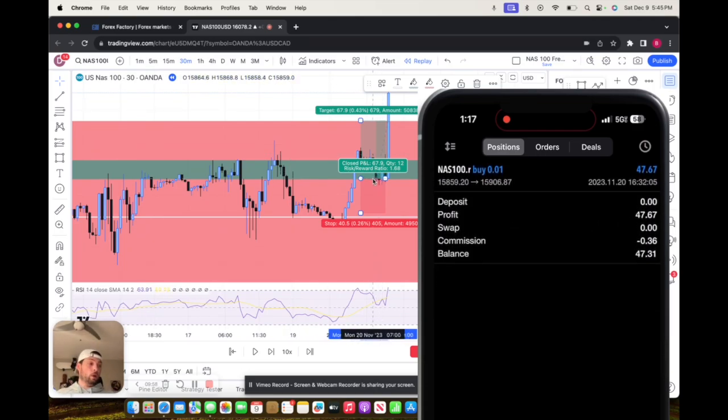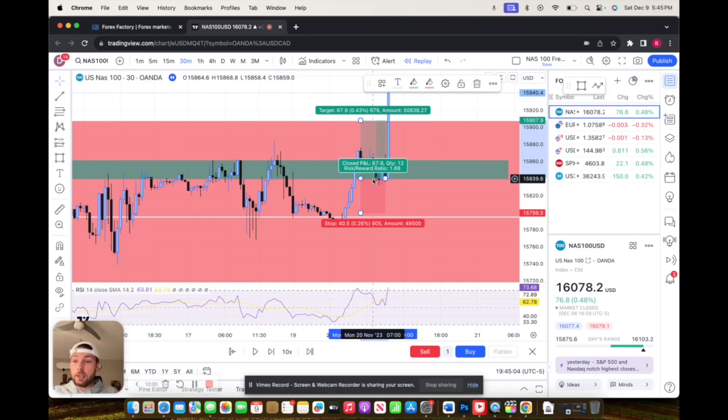And just for awareness, what a buy limit essentially is, it's a price where you expect price to drop down to, activate it, right? And then the stop loss is actually below that. So it's a really great strategy to use a buy limit, or say a buy stop, sell limit, or sell stop, if you're expecting price to retest a key level. And again, this is all based on my engulfing strategy and something that I'm used to seeing. But not everyone necessarily likes to use these. Some people just prefer market execution, which basically means you hit buy or you hit sell, and then you set your stop loss manually too.